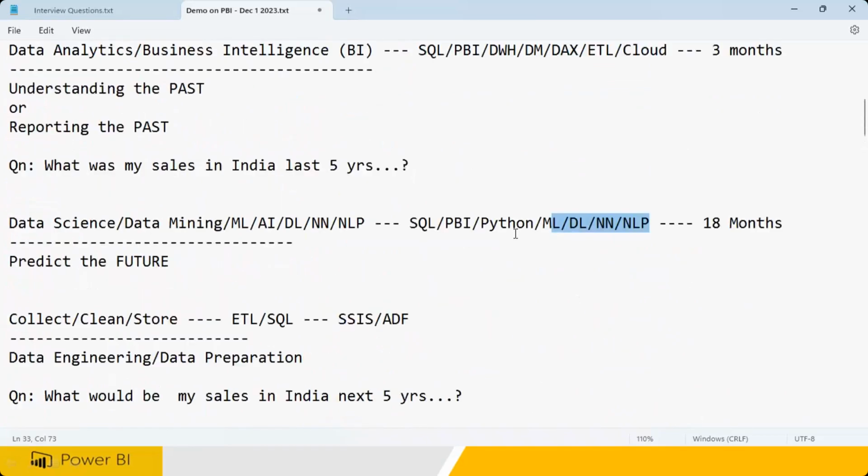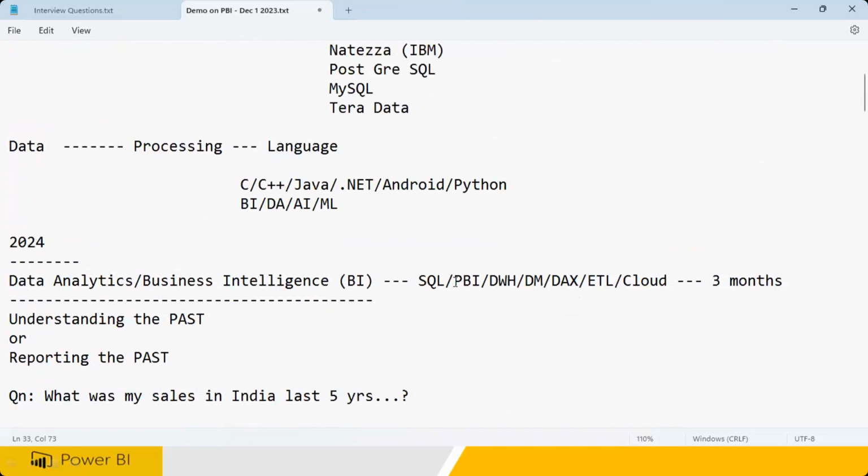So whenever you go for a Power BI job, people will ask you, do you know ETL? Because without data, without vegetables and chicken, how do you prepare a chicken biryani? You tell me. You have to go and bring them and store them in the refrigerator. The next day you can prepare the chicken biryani. So you're going to be storing in the refrigerator. The refrigerator is your data warehouse.